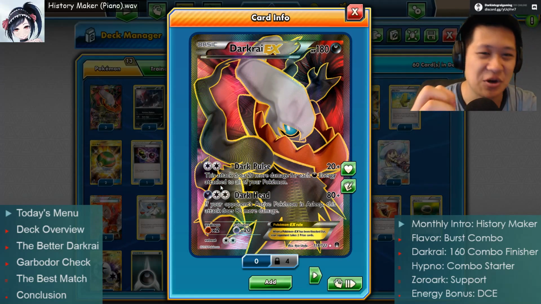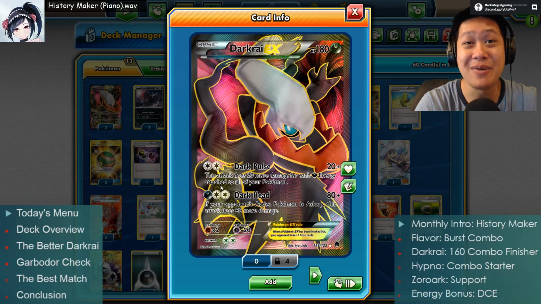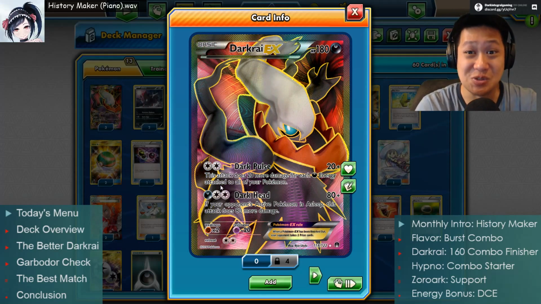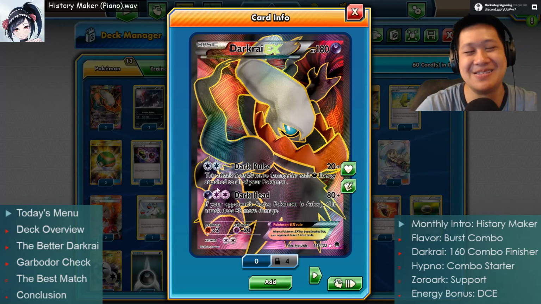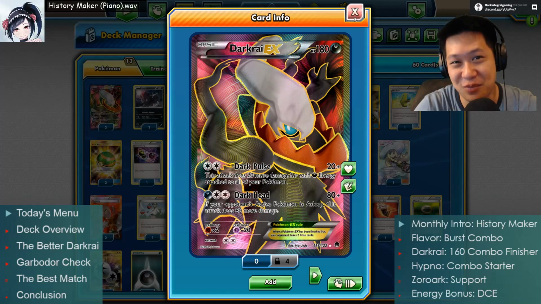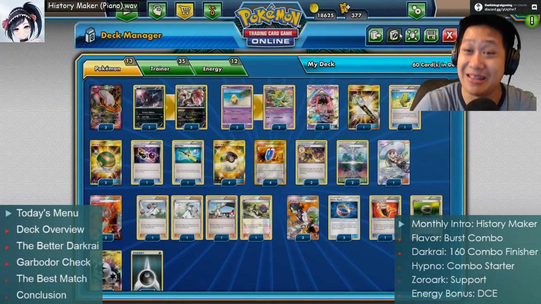Now, let's start off with hit points. Darkrai, how many hit points should a ghost Pokemon have? A dead ghost Pokemon, which, okay, it really is, it's just a basic GX. We don't have to say EX anymore. They are now GXs.